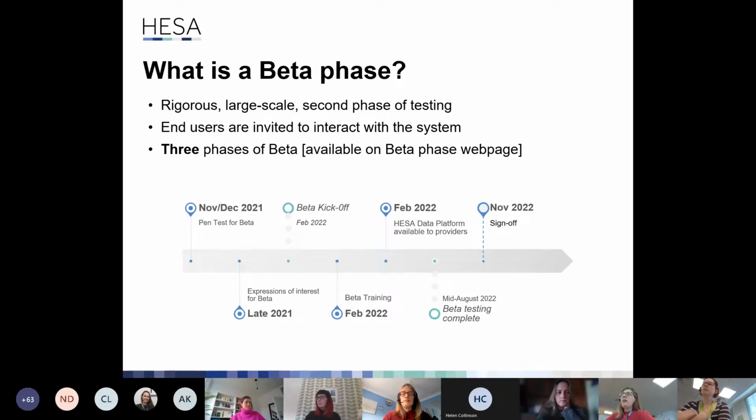So a bit of a timeline on the screen there: where we are now and what we hope to achieve over the next 10 months or so. We invited expressions of interest from the sector back in November. Beta itself will pretty much span from February through to August, and then we've got an extended sign-off period up until November. Where we're at now, we've got our first release of beta, which we are calling beta 1. That's going to be released this month. We're going to be doing beta in 3 phases, and we'll talk a little more about that in a couple of slides' time, so you can understand why we're doing it in 3 distinct phases.